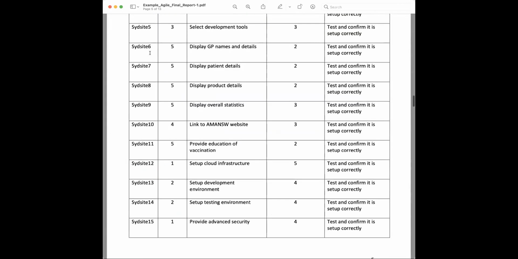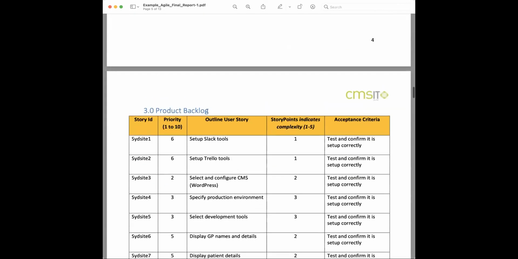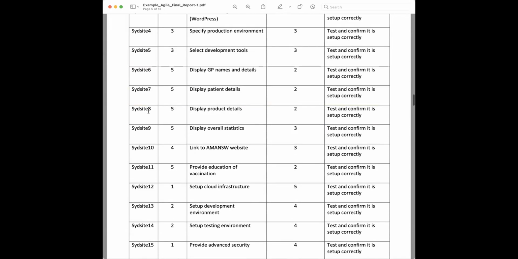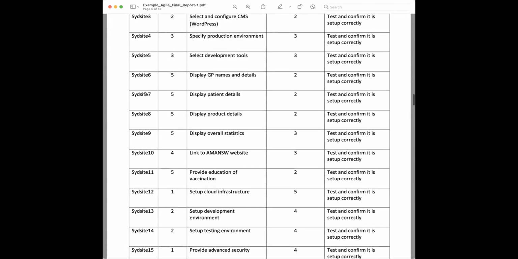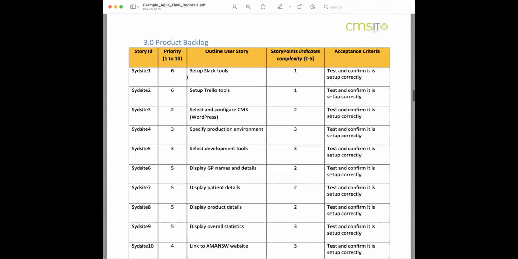So I want you to think about how we decide on the product backlog features that I need to work on across various sprints. This is a good start, but I want you to think a bit further about improving your work.